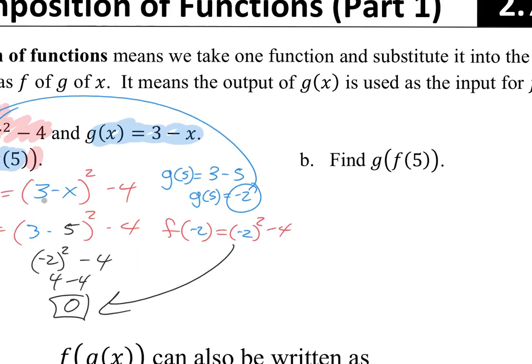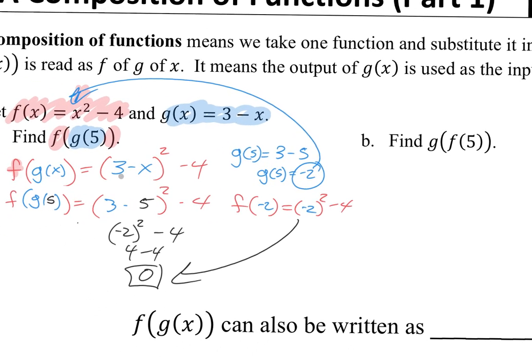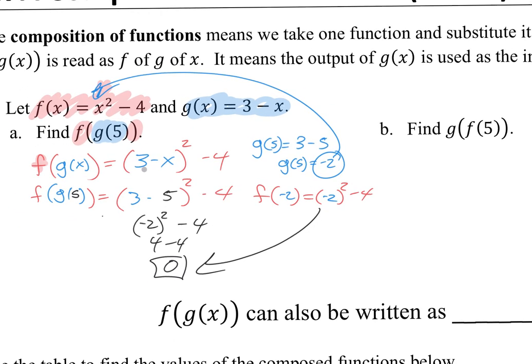So let's take a look at this one. If I was to do, now they want the opposite. Oh, I gotta zoom out so I can still see my functions. They want g of f of 5. So let's find f of 5 first, right? I'm gonna highlight that. And this part's gonna be the g part. So if I just find f of 5, well, that's easy. That's just 5 squared minus 4. So that's 25 minus 4. So f of 5 is 21.